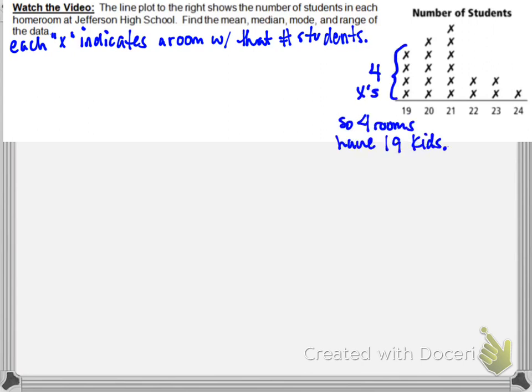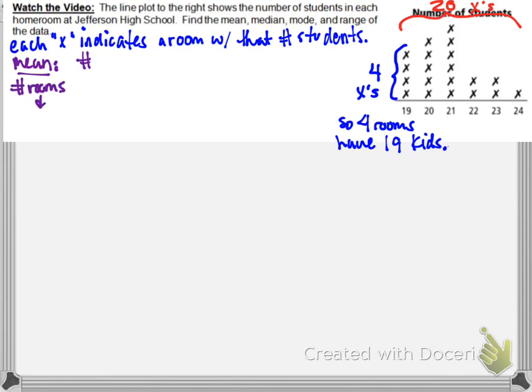It also gives you a nice measure of their spread, so you can see that they're clustered around here and skewed to the right. So looking at the values this way, it's just a quick and easy way to see a lot about the measures of central tendency. Counting all the X's tells us that there were 20 rooms total that were surveyed in this little example here.